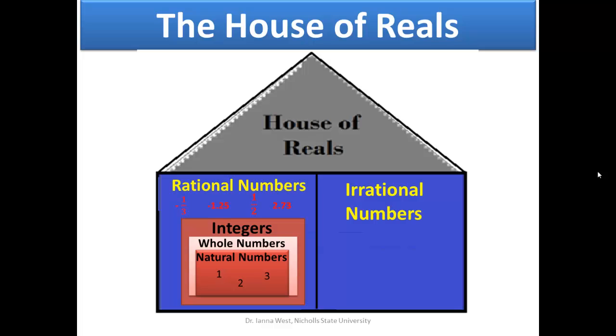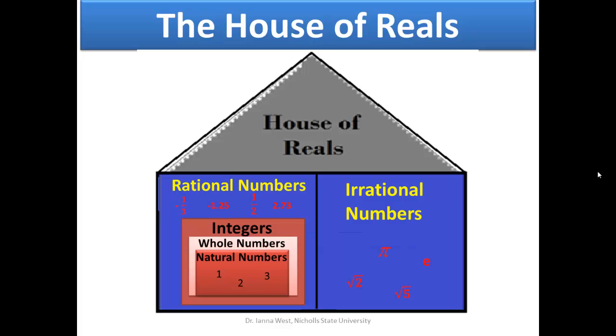In the second room are the irrational numbers. This room contains numbers that cannot be written as the fractions that are written in the rational room. This room contains the real numbers that we do not normally use in our everyday lives. It contains numbers such as pi, the square root of 2, the number e, the square root of 5, and infinitely many more numbers that cannot be written in the form of the rational numbers. Later in this series, we will define both rational and irrational numbers and how they can be written.